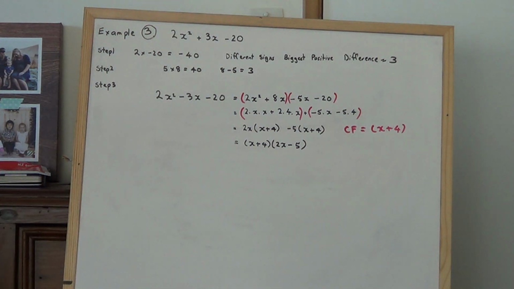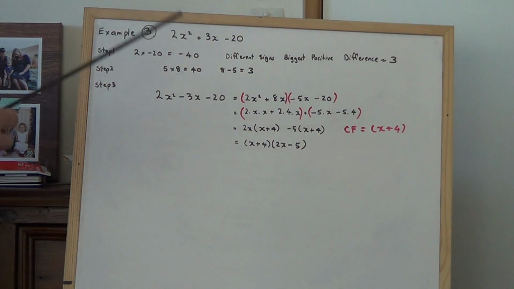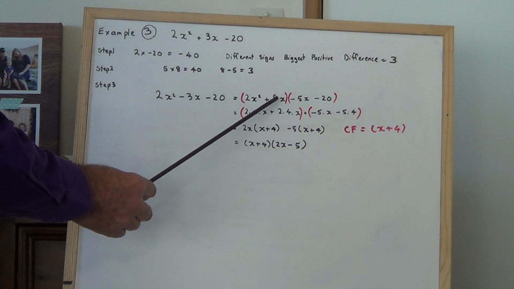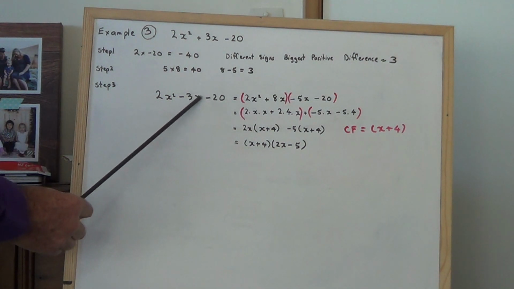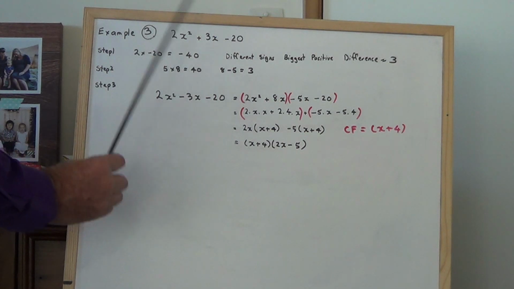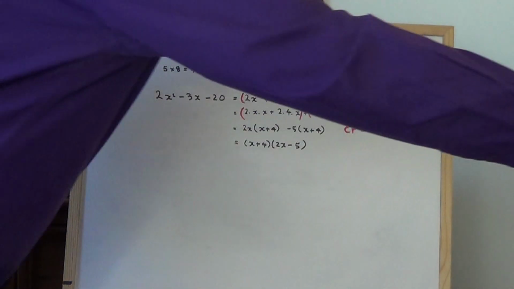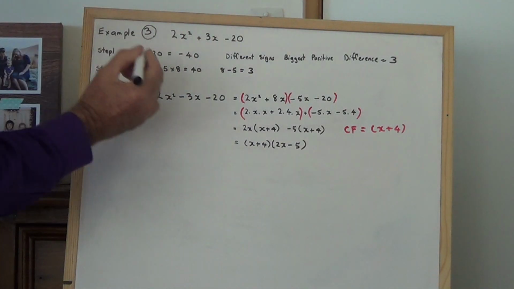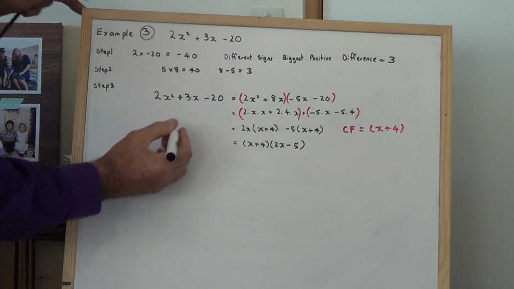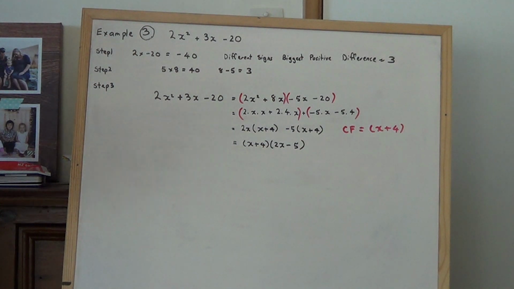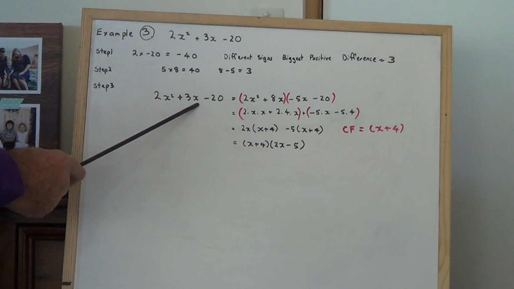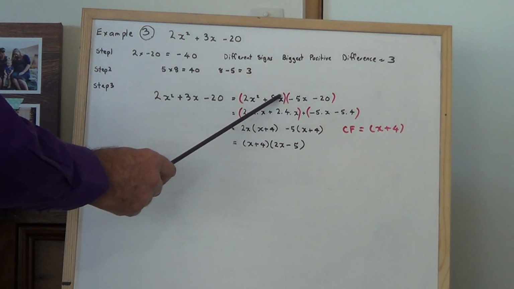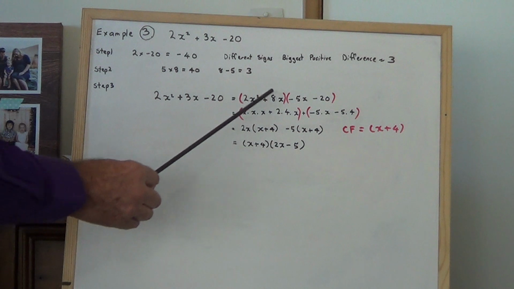So it's going to be 5 and 8. Now, the biggest one will be positive. Right, so we'll have x. Just a moment, we've got a wee mistake here. That should be a plus. Right, now we'll carry on. Okay, 8 take away 5 is 3. Right, so we've got 8x minus 5x, which is 3x.